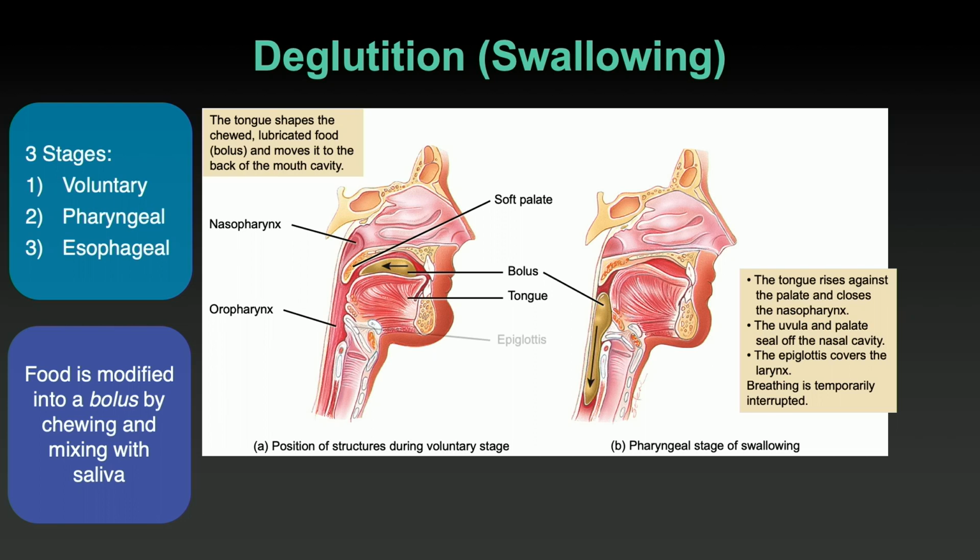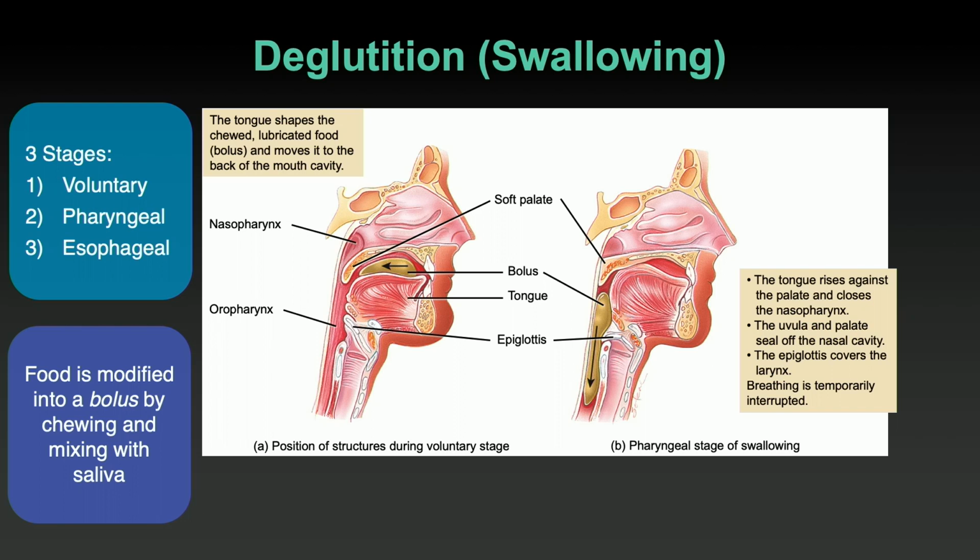At this point, those signals will also close off the epiglottis. We saw that, which caps off the pharynx, prevents food from going into the lungs, down the trachea. As the bolus of food moves down through the pharynx into the esophagus. Notice the esophagus in both cases posterior to the trachea. And this handoff signals a transition from the pharyngeal to the esophageal stages of swallowing.